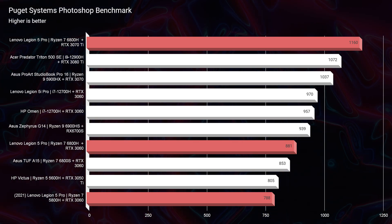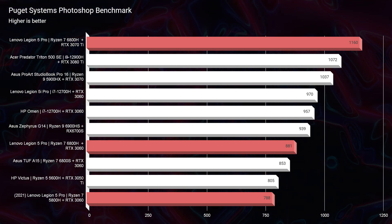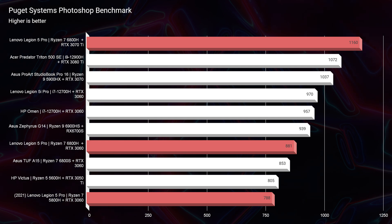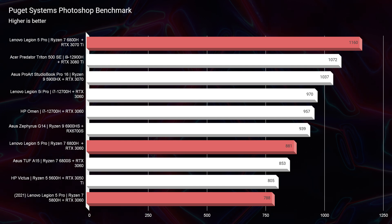Jumping into Photoshop, you can see that the RTX 3060 version scores an 881, which is plenty of performance inside of Photoshop. You will have no bottlenecks with the RTX 3060 version, and you'll even have higher ceiling capabilities with the RTX 3070 Ti. However, in my personal opinion, for both Photoshop and After Effects, I would go for the 3060 and then upgrade the RAM to 32 gigs. I would save that money and skip the higher price GPU to get more RAM, which gives you better multitasking and even better performance than the RTX 3070 Ti version with 16 gigs of RAM.